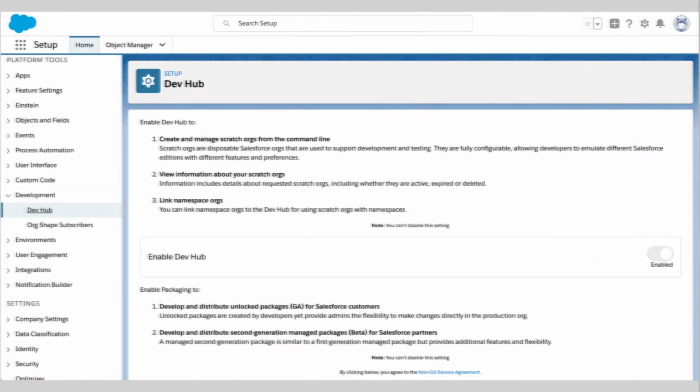the Salesforce extensions. Once you've got the Salesforce command line installed and ready to go, there's just one more simple step you need to perform before creating your first Lightning Web Component. You'll need to connect to a Salesforce org with the Developer Hub feature enabled. Any production or Developer Edition org can act as a Developer Hub. And this functionality unlocks a couple different capabilities, including the ability to create temporary development environments known as Scratch orgs.